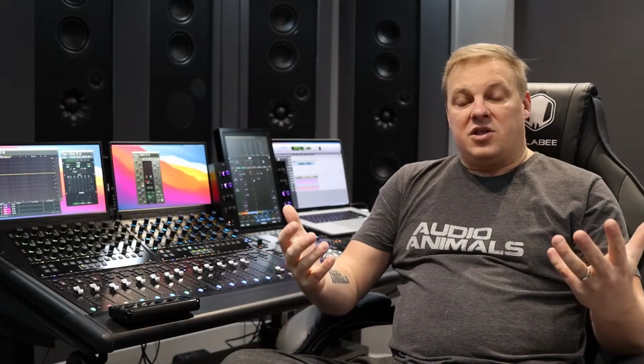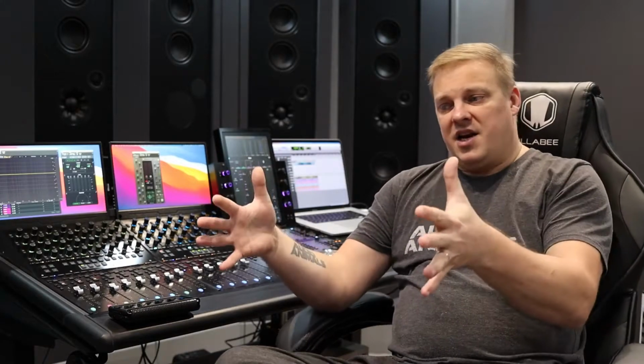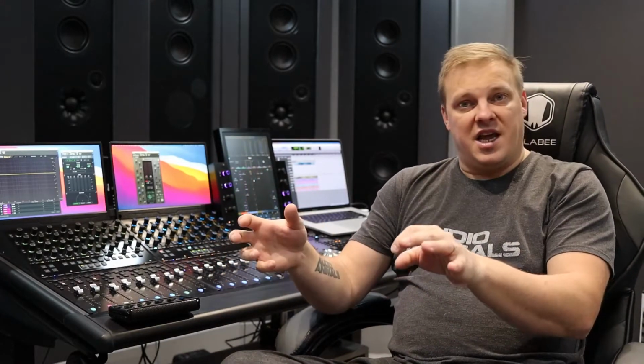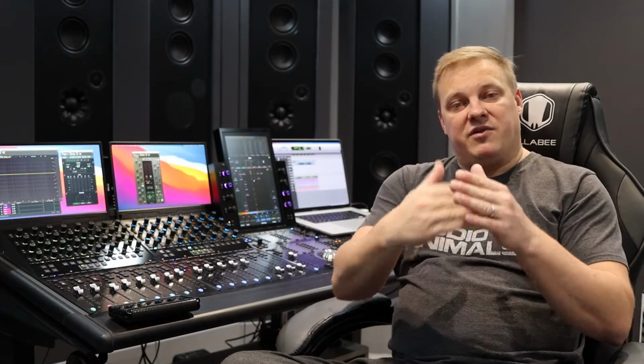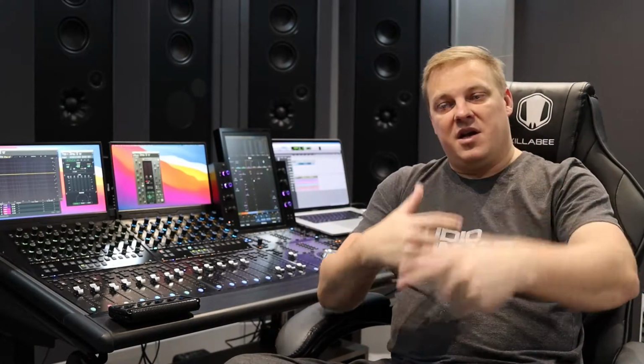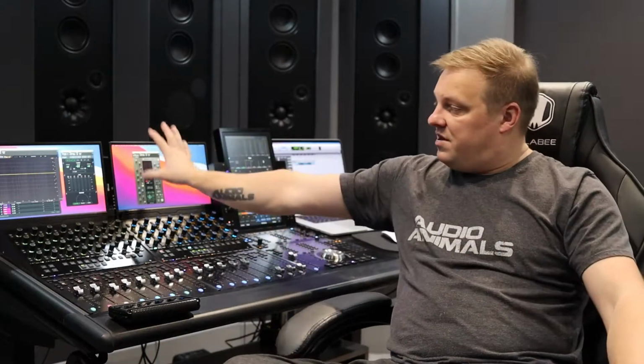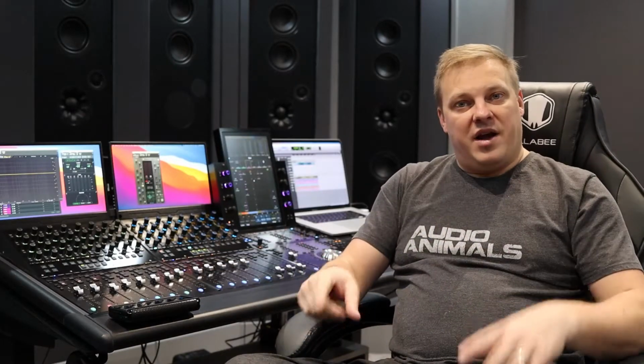Things like when I'm sending emails, I can have the emails up on one screen, and then I can have what I'm working on another screen, and I can just glance at the emails, things like that. Another good one is when I'm referencing an email for edits to a mix, I don't have to keep tabbing between the Pro Tools session and the email. I can literally put the email on this screen, just look at it and do the edits, and I don't have to tab at all. So it is massively all to do with workflow.